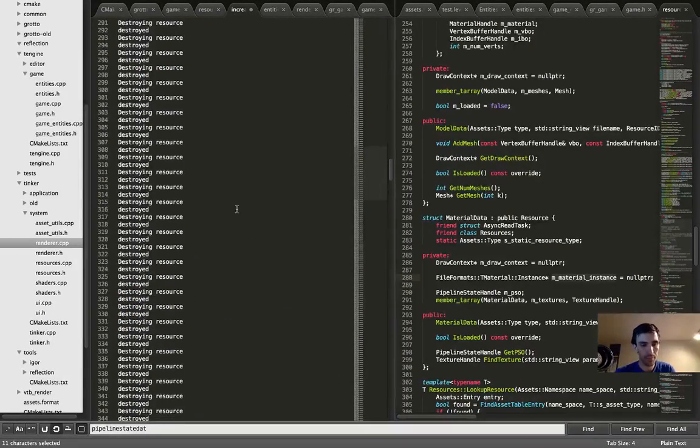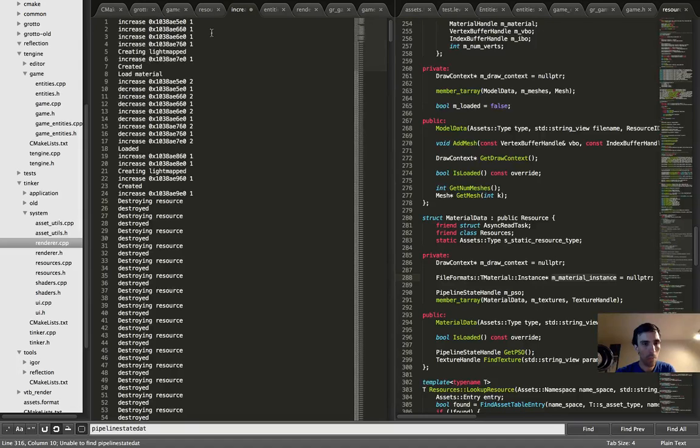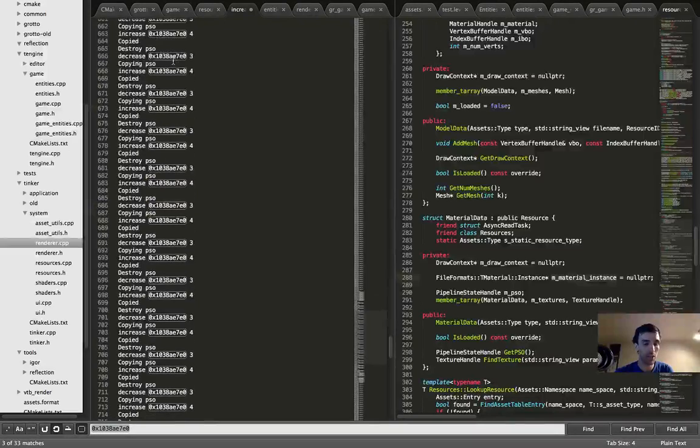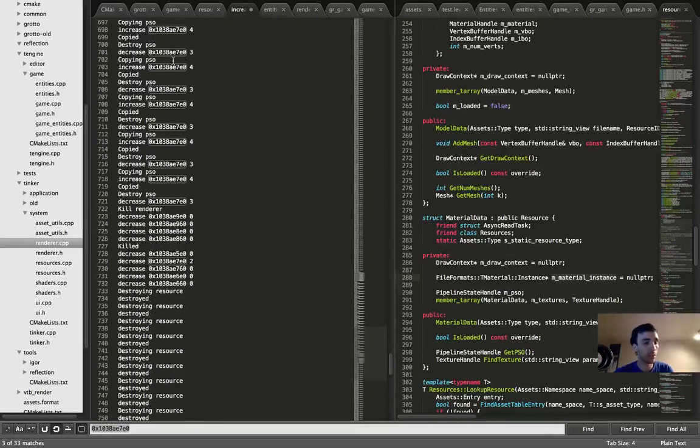Let's see. So it creates, this is the editor's version. It loads the material. When it loads the game's material, it uses the editor's PSO instead of the regular PSO. So that's not desirable, but technically okay.